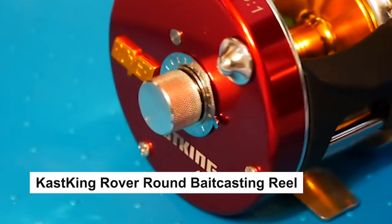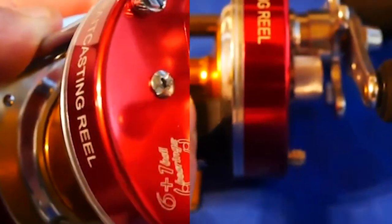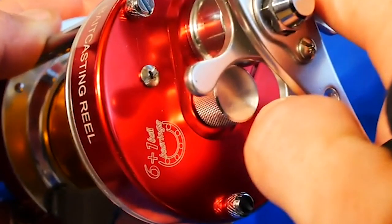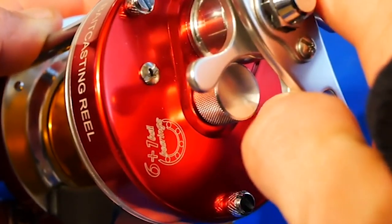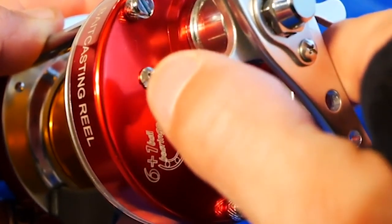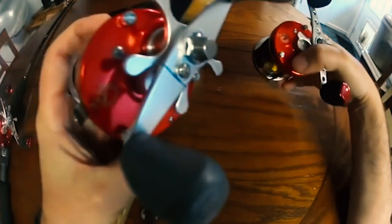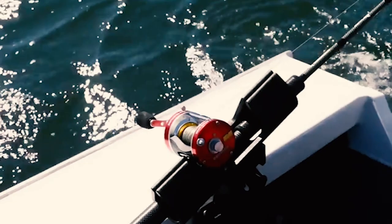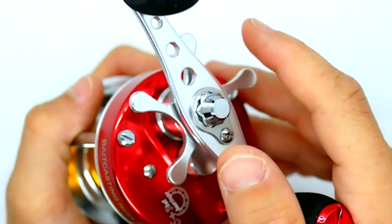Cast King Rover Round Bait Casting Reel. The Cast King is comparable to the best fishing reels in terms of performance, as per user comments. Most users like the solid spool, and it's also got good feedback for the all-metal level wind assembly. Anglers also like its steel ball bearings and say it's good at reeling in catfish and other fish. The Cast King Rover is equipped with stainless steel ball bearings for smooth and consistent results, and its anti-reverse adds to the smooth movement, making this one of the best saltwater baitcasting reels.